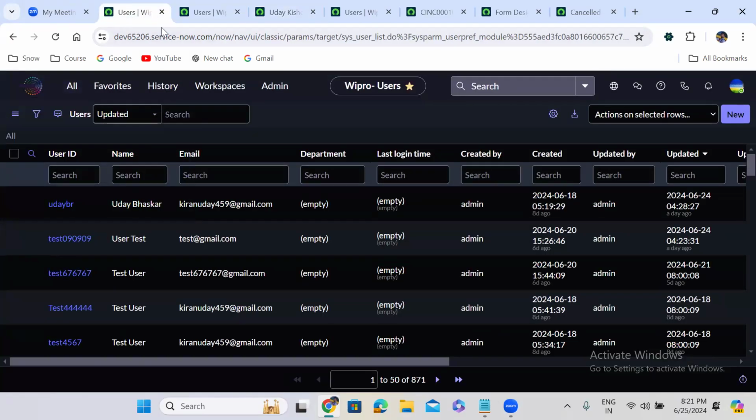So one more thing I observed: while creating each module, the application is showing global only. Yeah, that is a scope. Okay, so that means everyone can see, right? Everyone can see. See, scope is different, guys. By default we have global scope, we have custom scope.